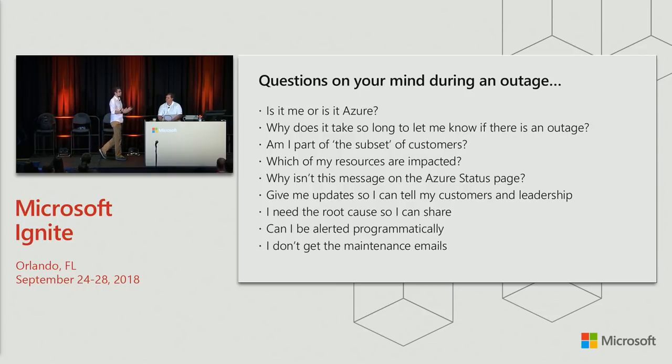If you have an outage in the cloud, it can feel very different. You're not sure what's going on, where do I go for updates? I looked at status.azure.com, the Azure status page, and it's green, so Azure's lying. People start tearing down their own equipment. I've heard this before.